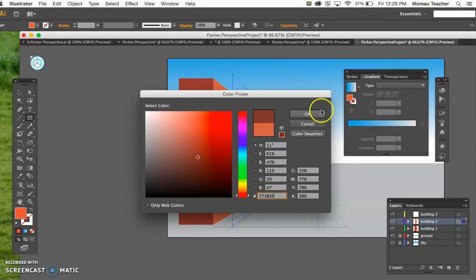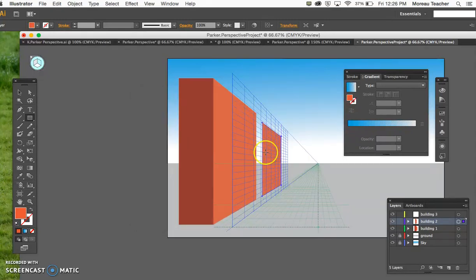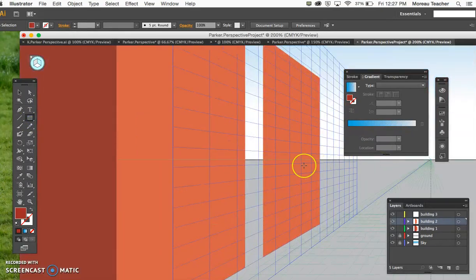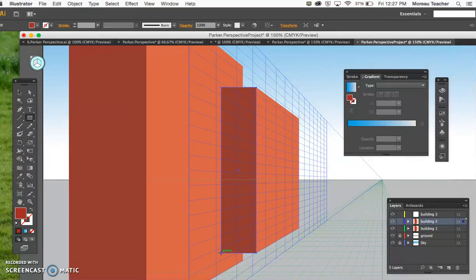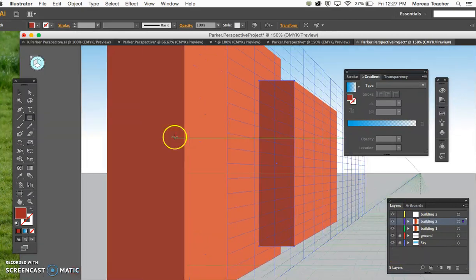That didn't stay the color you wanted. Get the color you want. Nope, that was selected. I'm going to grab my eyedropper tool, which is I, and just pick up that color. So I can pick any of these colors here, and you can see that this changes. That was just I. I'm going to grab the same color. Back to M or rectangle. Make sure I'm still in the building 2 layer. Just hitting Command plus to zoom in and get right up close here. Top to bottom, put it there. Okay? Click off.